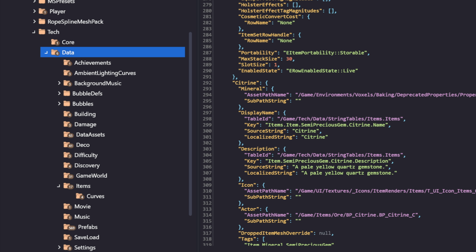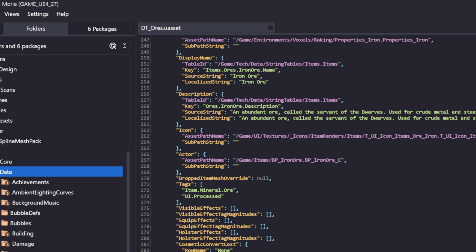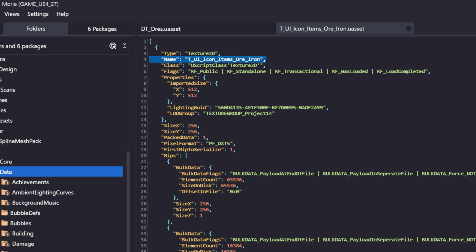But for example, one of the mods that I truly like and have replicated is fat stacks, because today stack size is limited. And here we see iron ore. This is the path to the texture for the icon for iron ore.